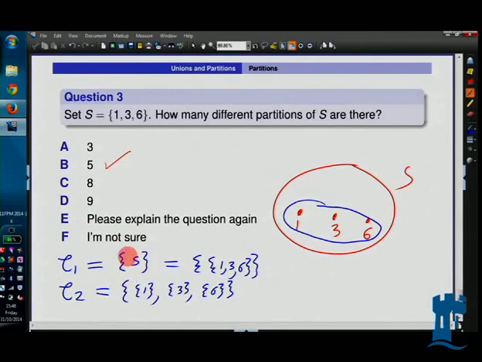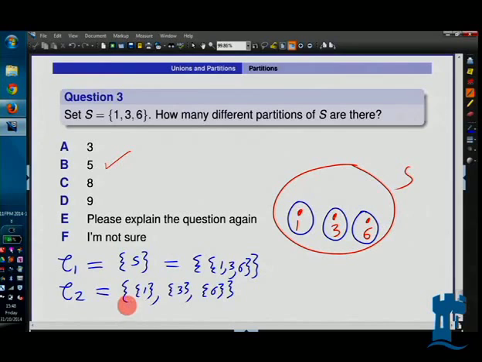So notice, S has got 3 elements, C1 has got 1 element. C2 has got 3 elements, 1 for every element of S. So what picture is that? That's the one where I put each element in its own piece, okay?